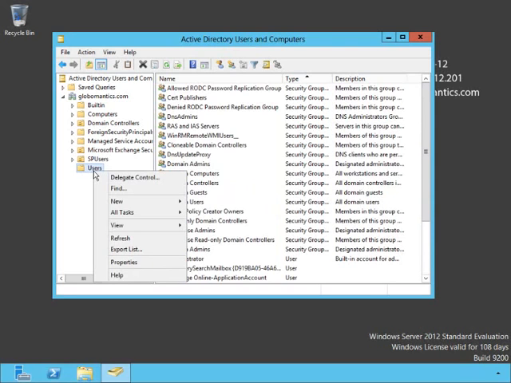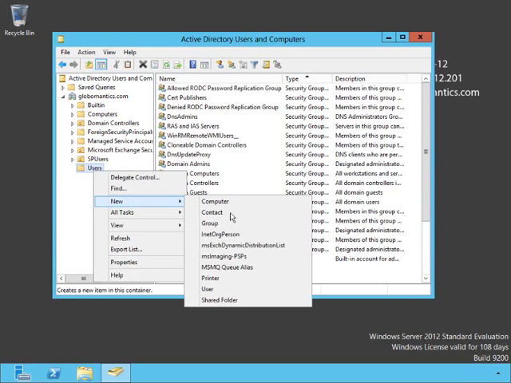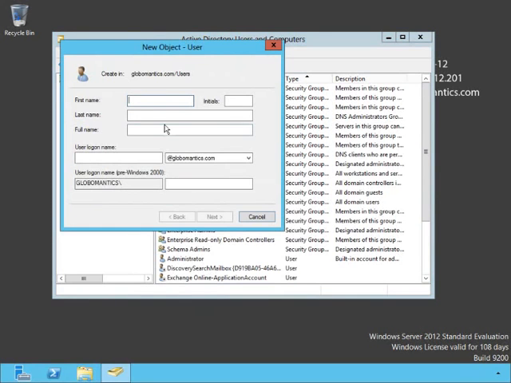So we'll go to our users folder, right click, choose new, and select user. And we need to give this account a name. Now you can call it anything you want, but it's probably best to give it a name that's obvious as to what it is, so that you or somebody who may come after you sees that account and doesn't wonder, what the heck is this account for? So the name is usually pretty important. You want to keep it obvious. So I'm going to call this one SPSQL for SharePoint SQL.